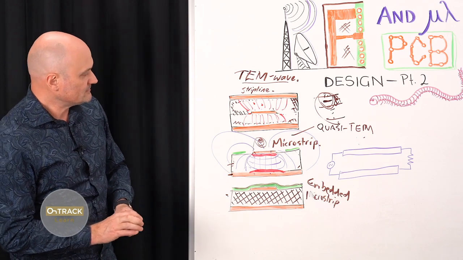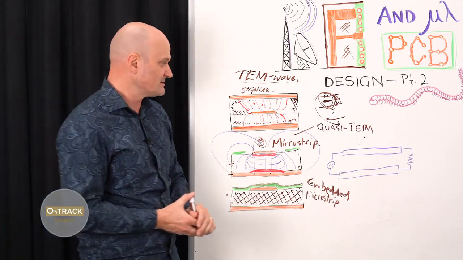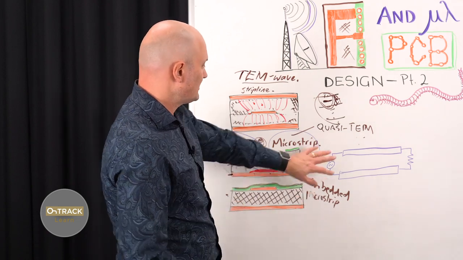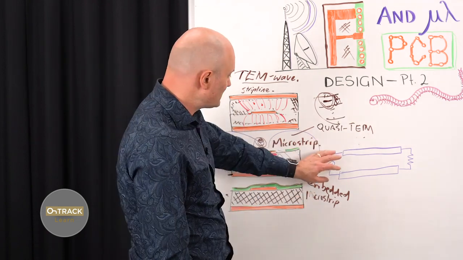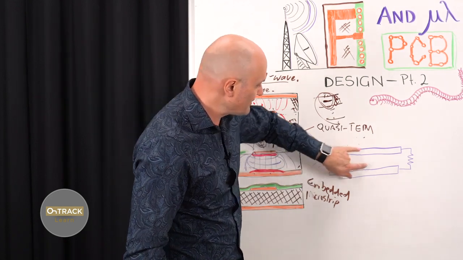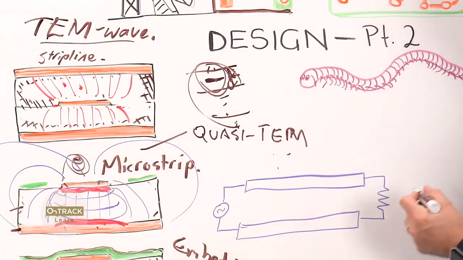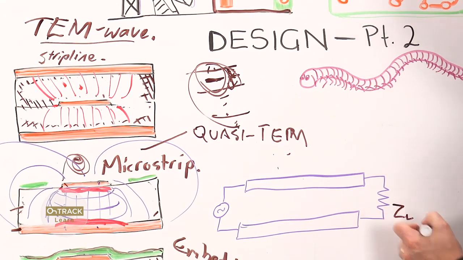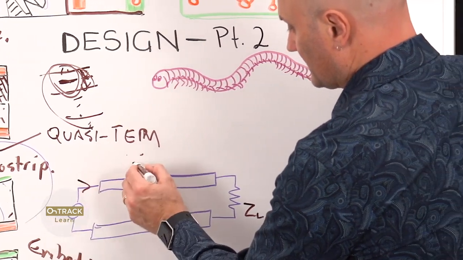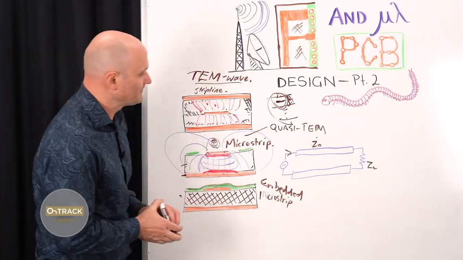Okay, now let's talk about some of the behaviors of transmission lines, particularly as it relates to RF and microwave frequencies. Typically in a textbook you'll see a transmission line drawn like this. We have some kind of AC signal source driving a transmission line to some load. The load has a particular impedance, ZL, and the transmission line and the source typically have some impedance, Z0, or Z-nought if you're American.